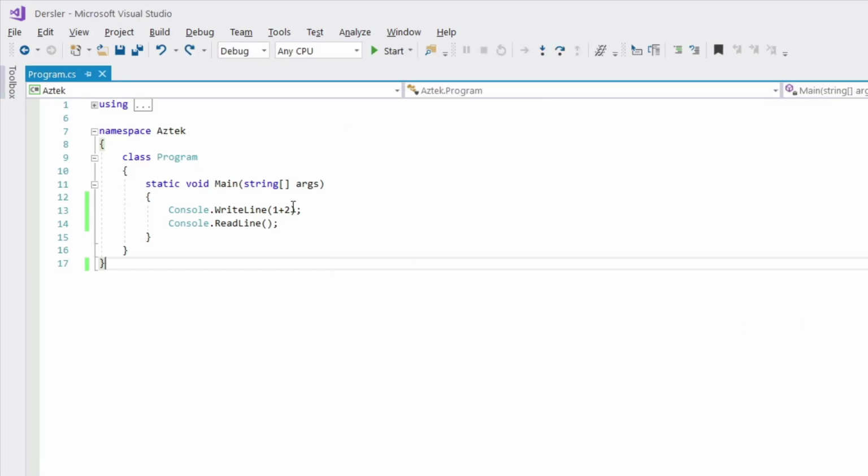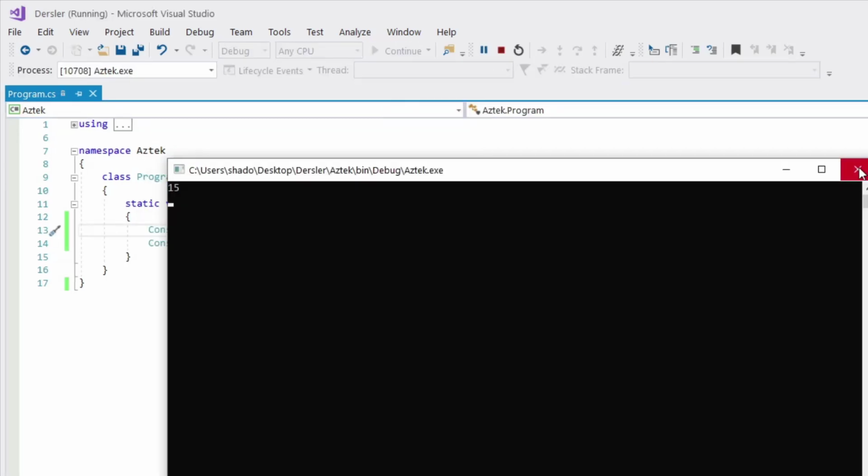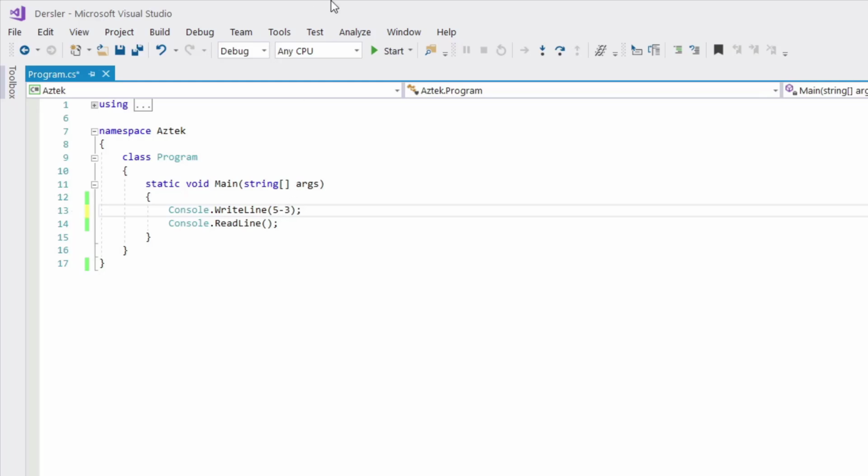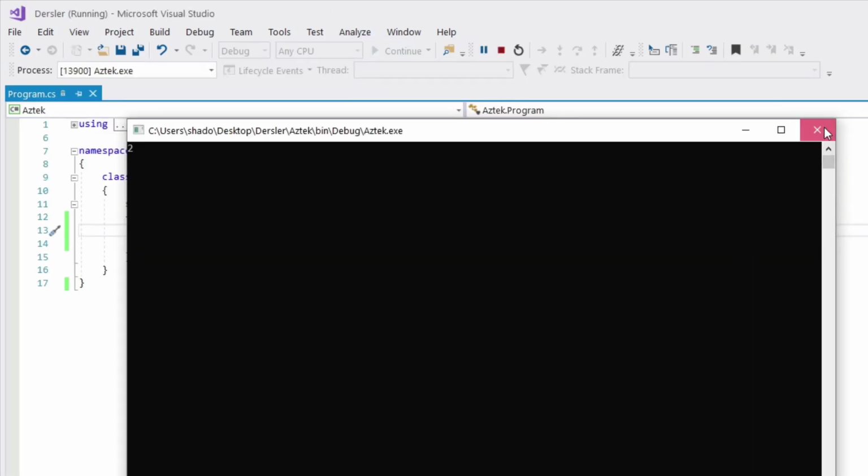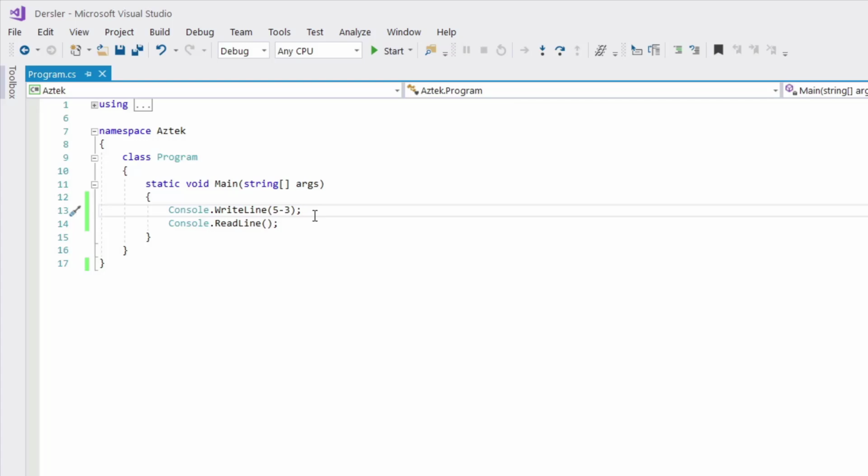And what I mean by that, you can easily do any kind of operations in here. For example, 5 multiplied by 3, 15, or subtract by 3, the answer is 2. The thing that I want to show you guys is a new operator, which we are gonna call a remainder. So what does this remainder do? This remainder divides 5 by 3 and shows us the remainder of the result.